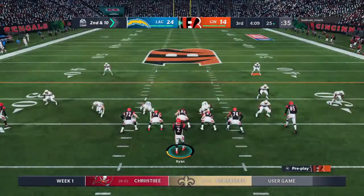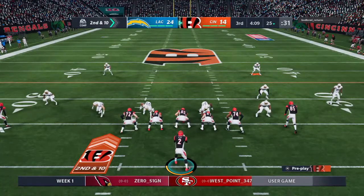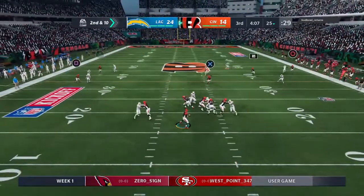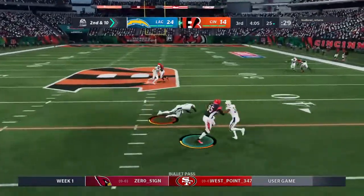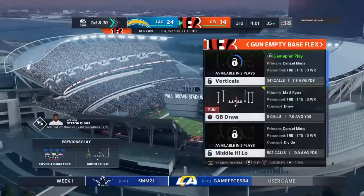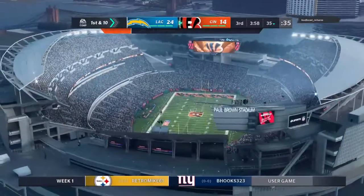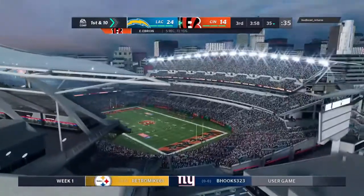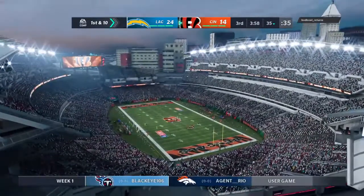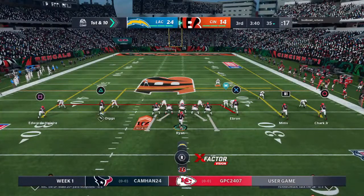An incomplete pass leads to 2nd and 10 from the 25. Throwing again, Ryan, Ebron with it over the middle, and up to the 35 before they're able to knock him down. It's a first down on a gain of 10. That was a route run not just with dexterity, but with intelligence. Found the hole in the zone, made sure the quarterback saw him, and was able to make the sure catch and flip the down marker back to 1.